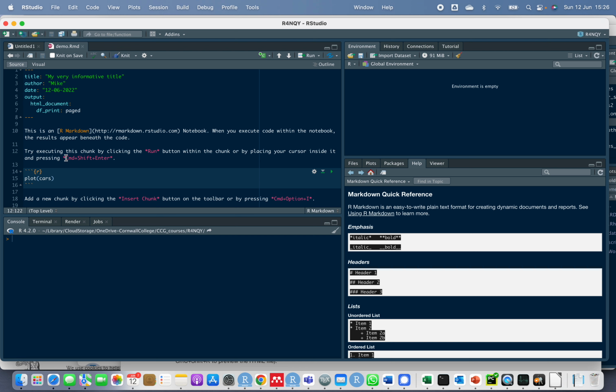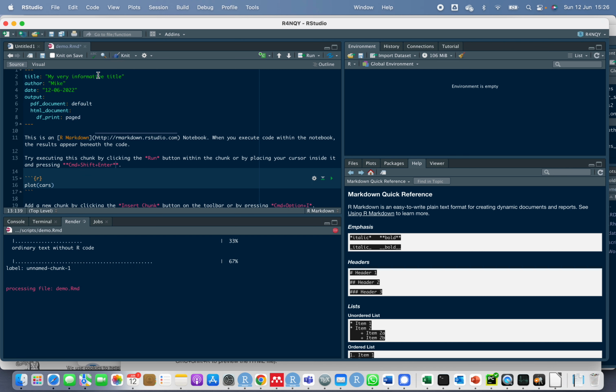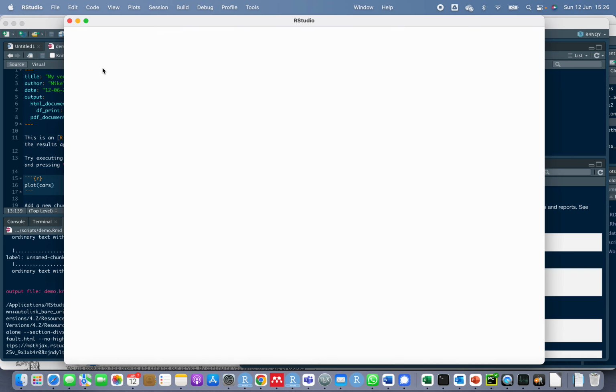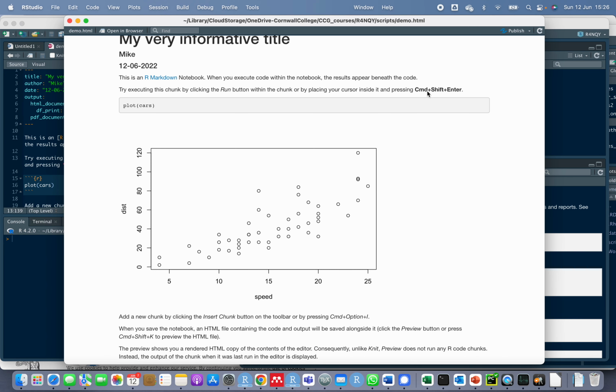If I were to do that and put two asterisks in, okay, so let's do that, and then render it again. Okay, knit. Whoops, I don't want to knit to PDF. Can you see that though? You can actually knit to different forms. I find knitting to HTML the most convenient. So let's do that again, and you can see that if you put two asterisks on either side of your text, it gets rendered in bold.